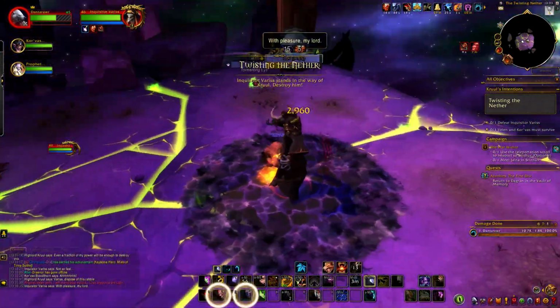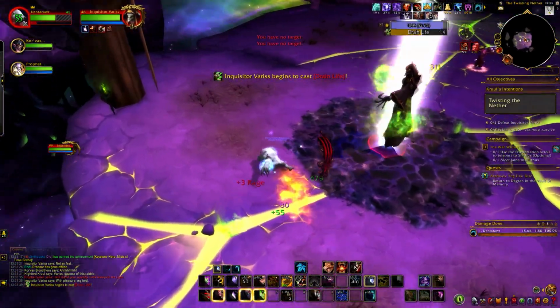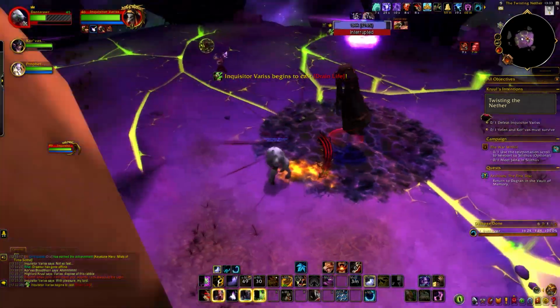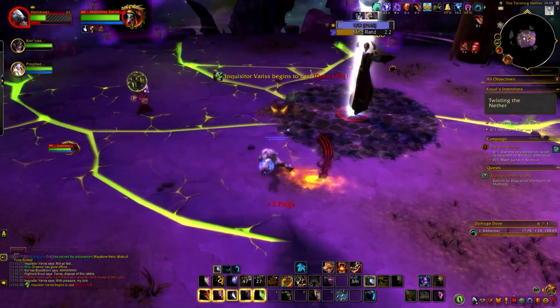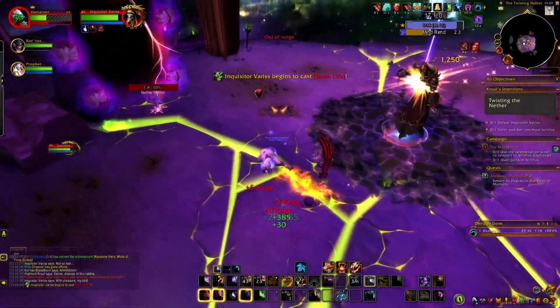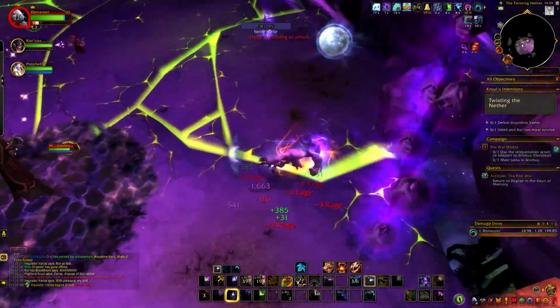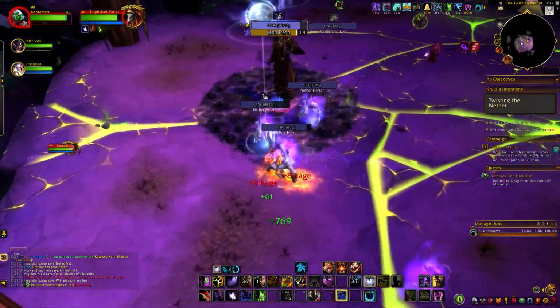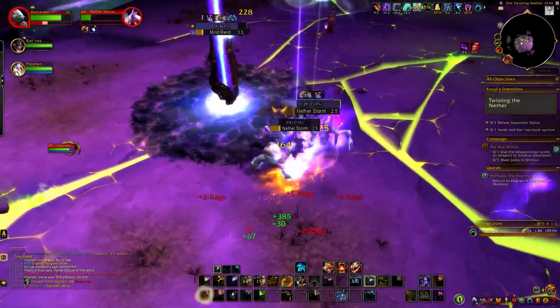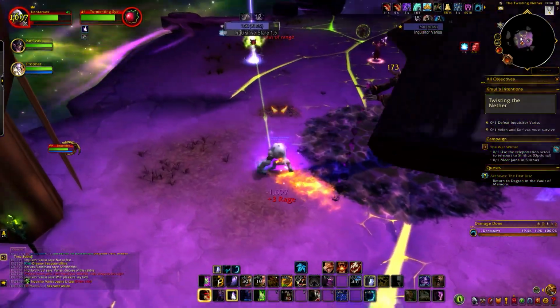Now if you feel like 5 to 6 stacks are just way too much to handle for you, you can always go for 2 to 3 stacks instead. Now one of the best things about being a space bear is that we can deal a lot of ranged dot damage, so you don't really need to step into the black puddle to damage the boss. You can just use Trash, Moonfire and Lunar Beam without entering the puddle. Now Varus will also start casting Drain Life. I don't know if I have to say this, but it's very important that you interrupt that.